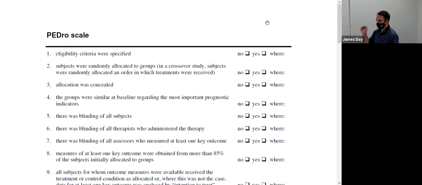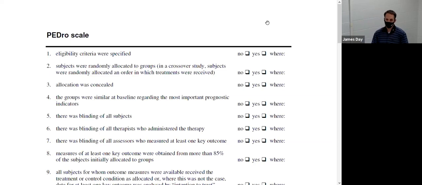And we talked about that a little bit when we talked about critiquing and critically appraising stuff, when we talked about levels of evidence and types of study and the applicability of the study. And if you remember, one of the things that I said we would talk about later was this Pedro score. And so now's the time we're going to talk about this.